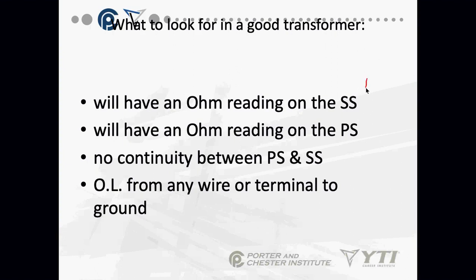Why are we doing this? If I take a resistance reading across both terminals on the secondary side, we're going to check and make sure that winding is good. What should I get if I take a resistance reading on the secondary side? What should I get? 24 volts. No, resistance, not voltage. So my transformer's unplugged, disconnected from everything. I'm going across the 2 pins on the secondary side. What should I get? Some number. Because all it is is a coil of wire.